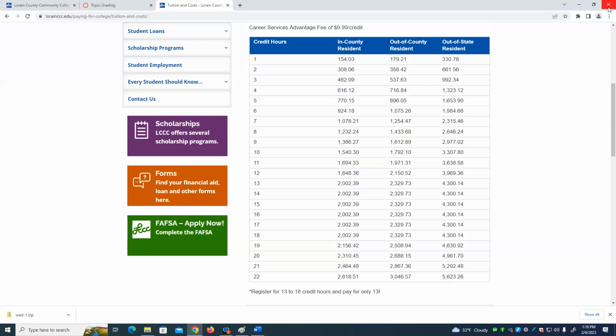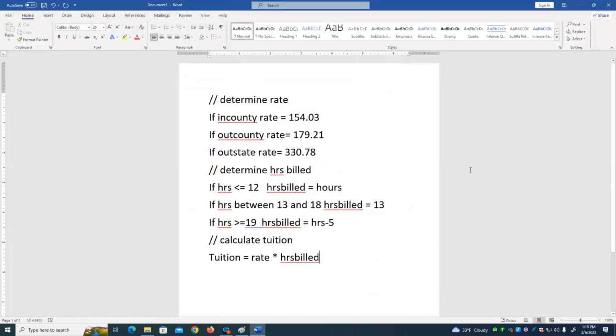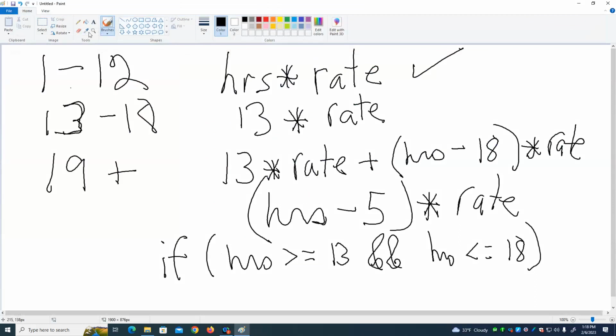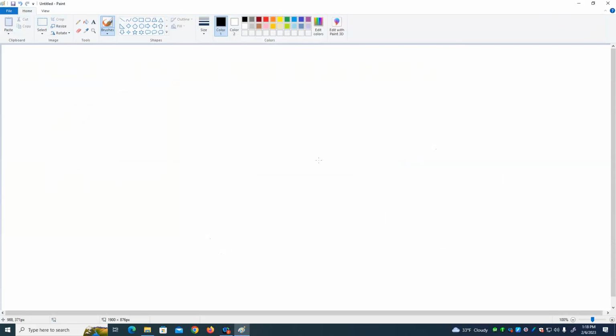All right, onward and upward. To talk today about array lists.